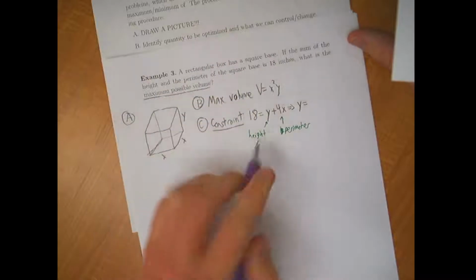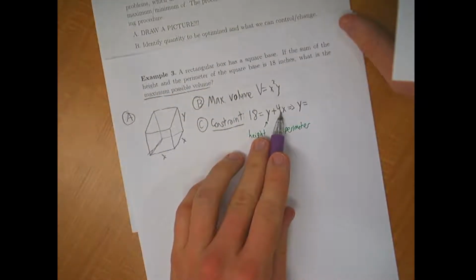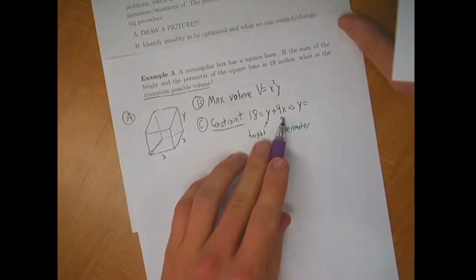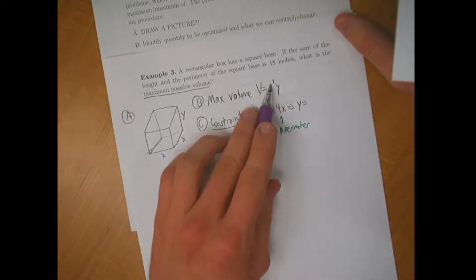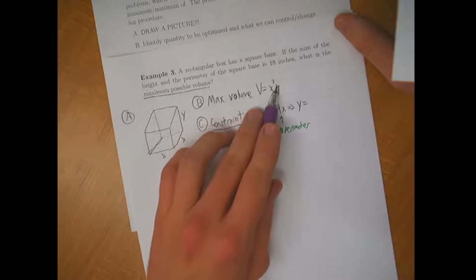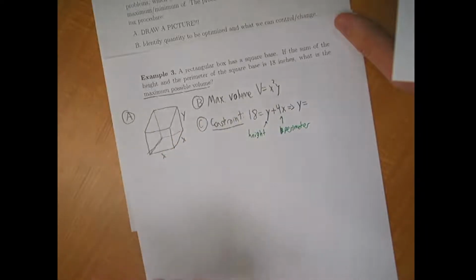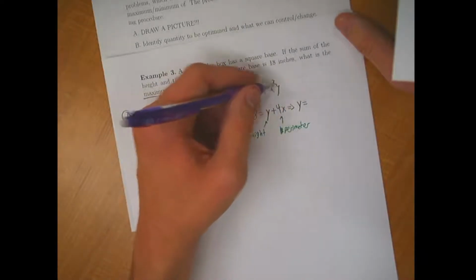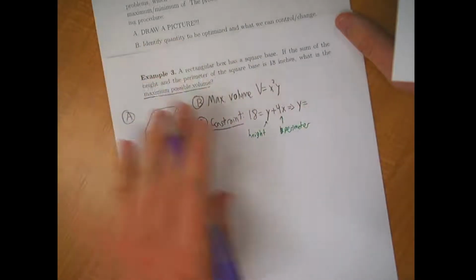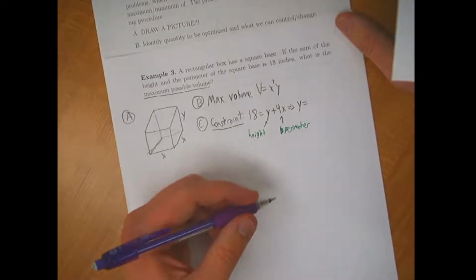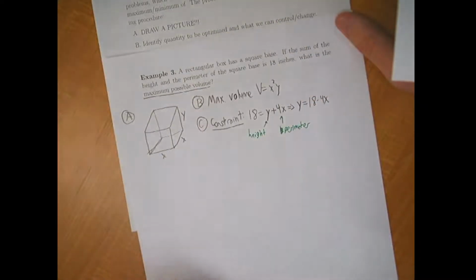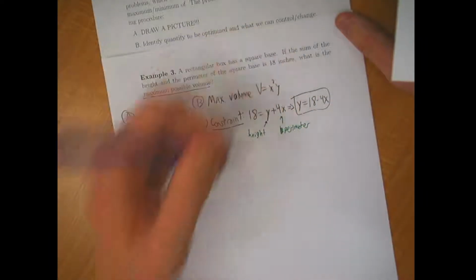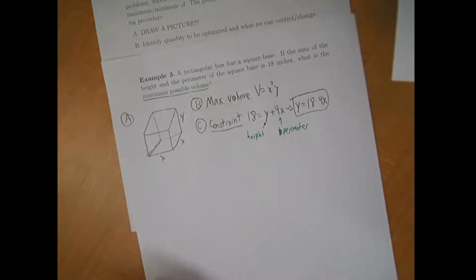Because even though it's not too bad to solve for x here, that means we're going to have to plug this into here, which means we have to expand something out, which ultimately makes things more of a hassle than they need to be. If we just solve for y, we don't need to worry about expanding out. We can just distribute this x squared, and that's it. So we have 18 minus 4x as our constraint. We have y in terms of x now.